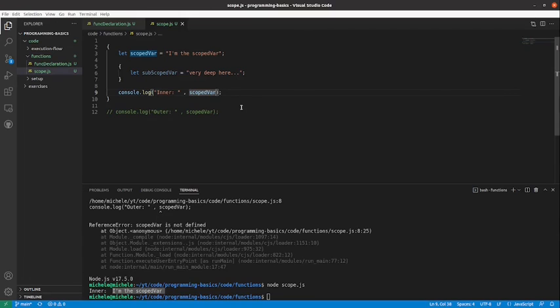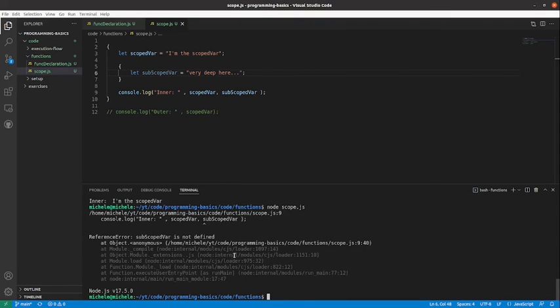And we can, of course, always test this by trying to see what the value of subscoped bar is here, that is outside the block in which subscoped bar is being declared. And if we now run the code, we'll get an error again because subscoped bar is not defined.